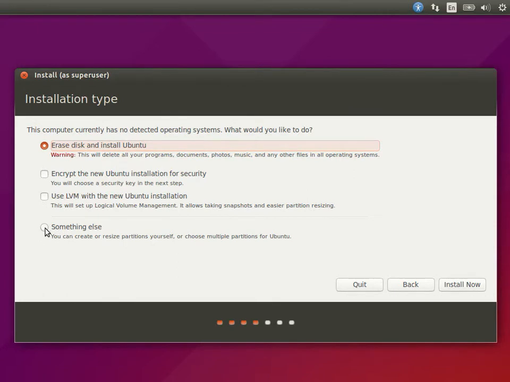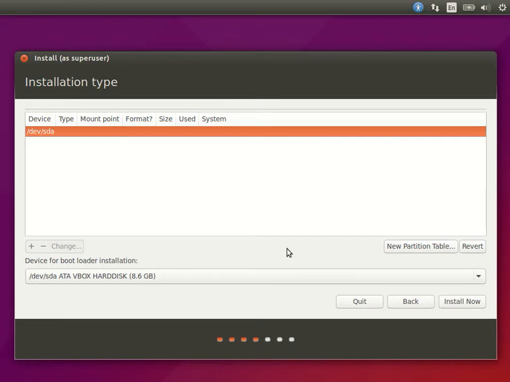And something else. The something else is interesting. I'm going to select that for a moment. This allows the user to set up the partitions exactly how they want, on exactly what drives. For example, in my setups, I have the boot partition and the root partition on a 120 gig SSD drive, and I have the home partition parked on a 1 terabyte spinner drive.